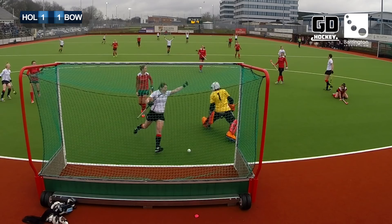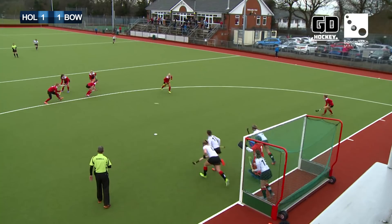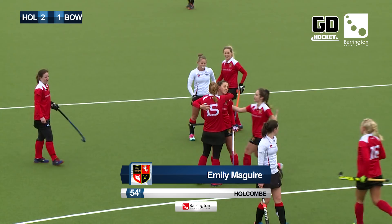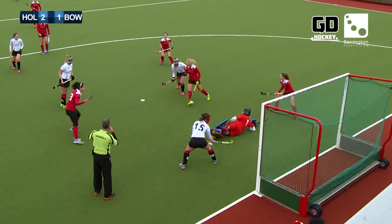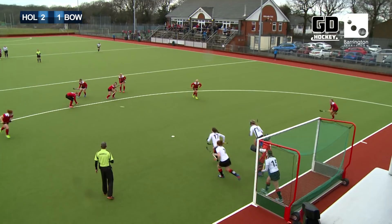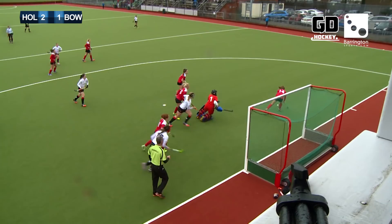Penalty corner. Strike comes in and it's gone in. Maguire slotting the ball between keeper and defender, gives Holcomb the lead once again. Drilled in between Tennant. Another penalty corner and they go to the pass, but it's broken down. Here is White, it falls now to McAllen and McAllen scores. 3-1 to the home side now and surely the points are safe.